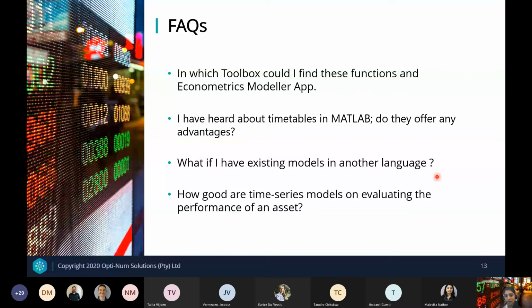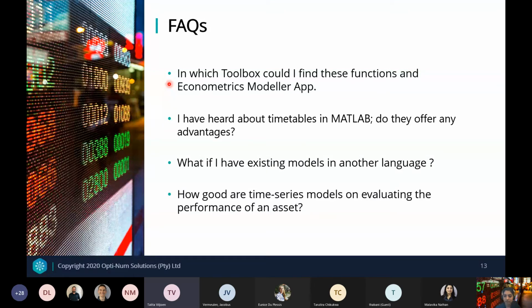So Talita, I'm going to ask you in which toolbox I can find these functions and the Modeler app. Cool. So the Econometrics Modeler app can be found in the Econometrics Toolbox, as well as all the functionality which the app is based on.